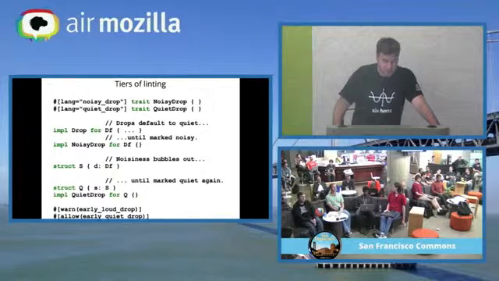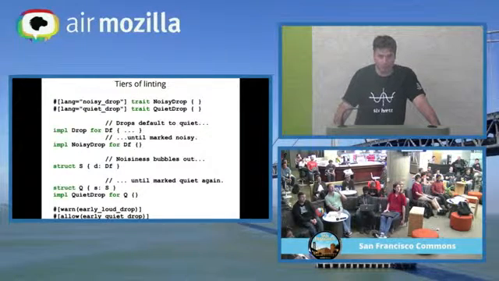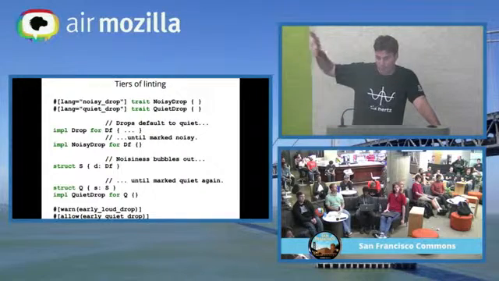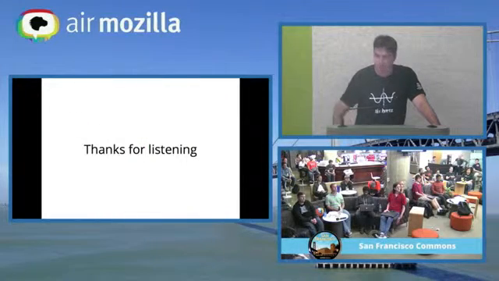And likewise, if you want to know about all the drops, if you want to know about quiet drops as well, we'll have a lint for that, where by default it'll be set to allow. But if you're hacking on something where it's really important that you know about all that hidden code, and you do something about it, you can enable this lint for that scope, that area of code in a scoped fashion. So that's basically the high-level idea. Thank you all for listening.